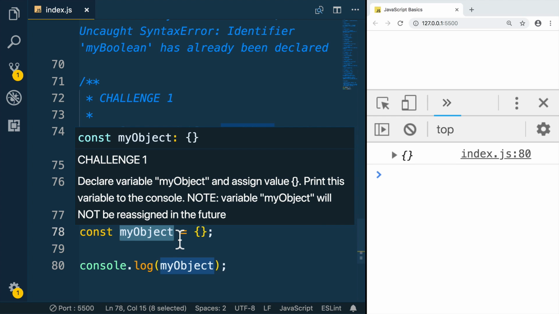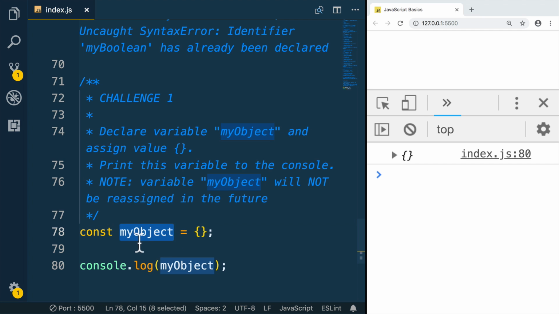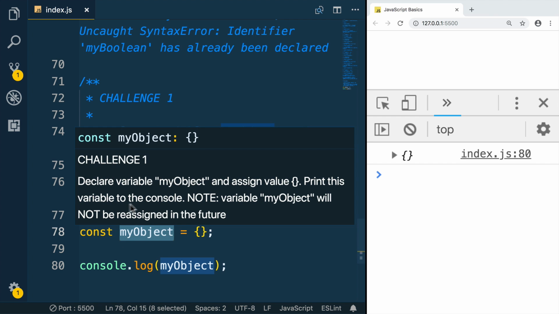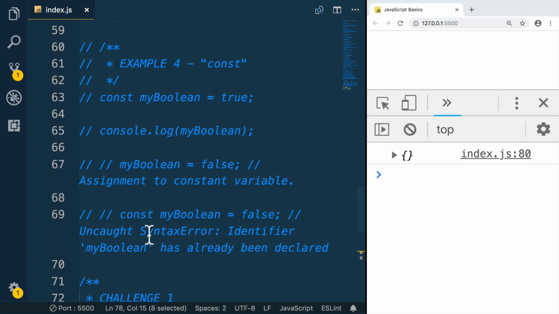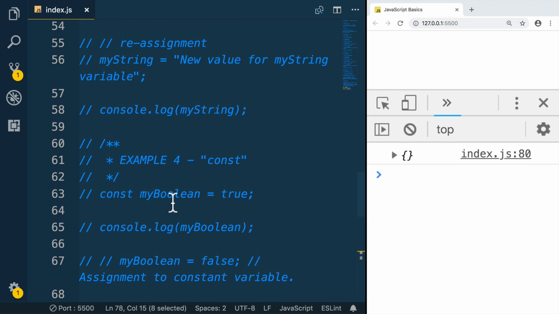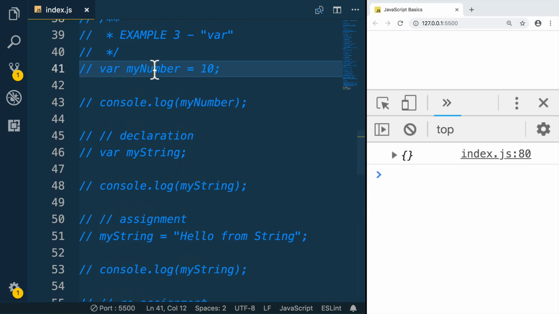In the camel case convention, the name of the variable may consist of several words. In this example, there are two words, my and object. The first letter of the first word always starts with a lowercase letter, and the letters of the next words start with an uppercase letter. If I scroll up, you will see that I have used the same camel case convention here. My boolean, my string, and so on, my number.